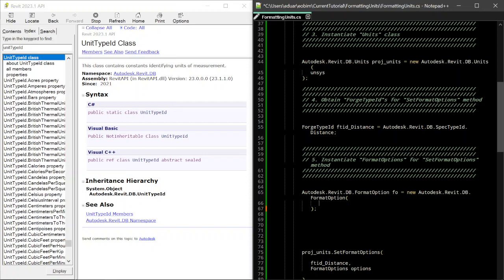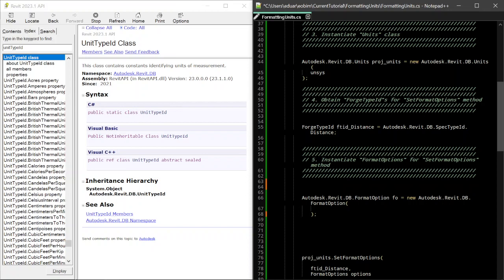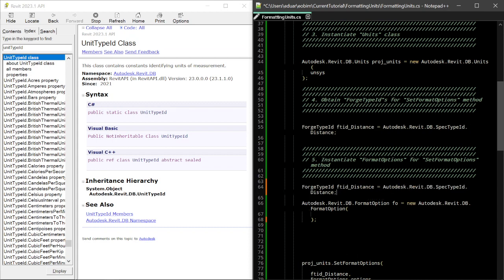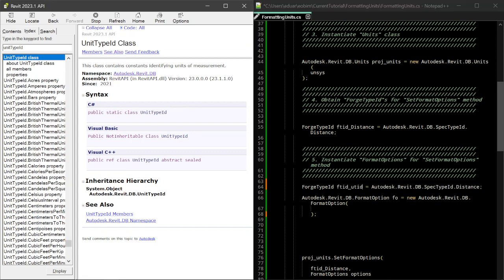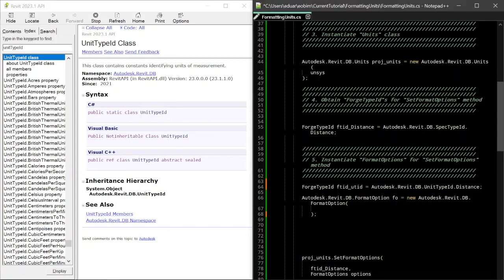We're going to say here, we're going to create a forge type ID for this step, forge type ID for unit type ID. And we're going to find it in Autodesk Revit database, unit type ID, instead of spec type ID, unit type ID.